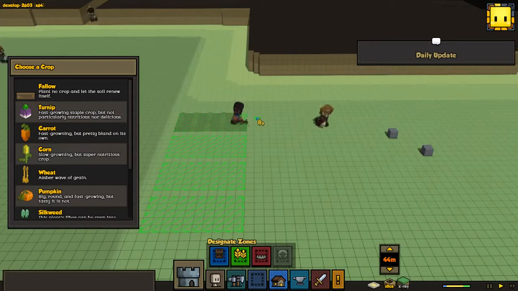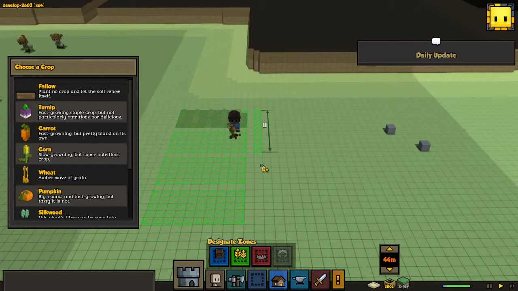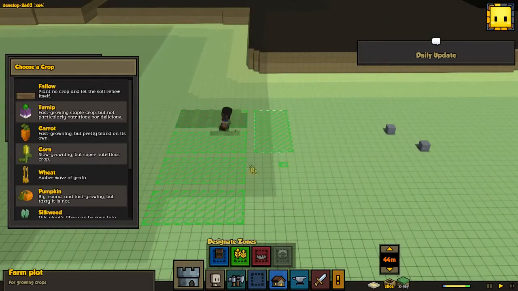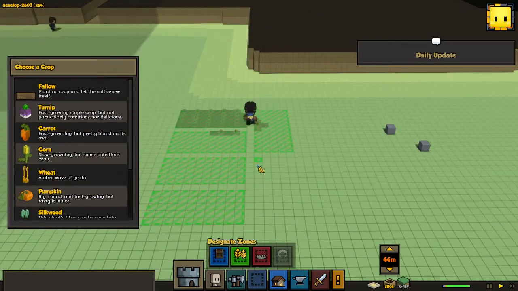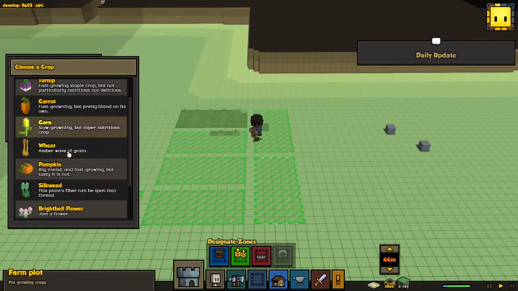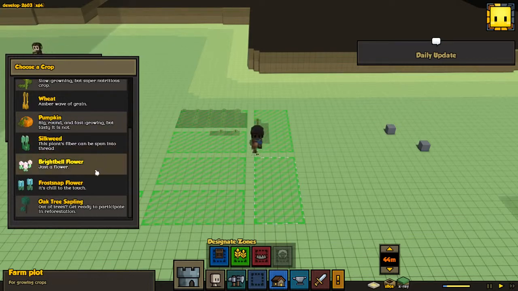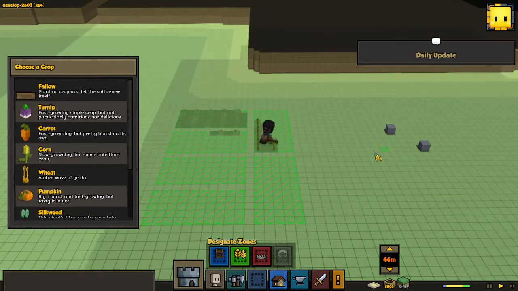Oh, you can only go to 11 anyway. This can be something I haven't done, so maybe pumpkins, and then again wheat, amber wave grain. Not sure what that's used for. Oak trees. Oh, I might do that. That's new. That wasn't in the stable build.